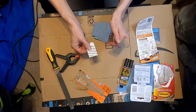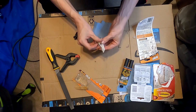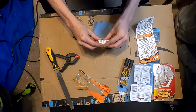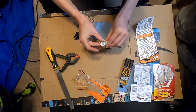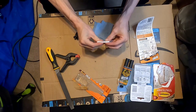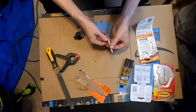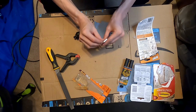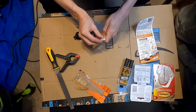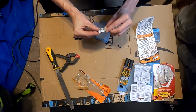All right, so these right here are really cool. It's just basically like Velcro. You take two of them and then you stick them together like such and you line them up. These are some of my favorite little things in the world. You just punch it down right in the middle and then you work your way out to the edges. So now you have a nice even Velcro thingy. See, that one, I'm not quite happy with the alignment on that, so I'm gonna redo it. That's the great thing, you can just redo it, it's fine.